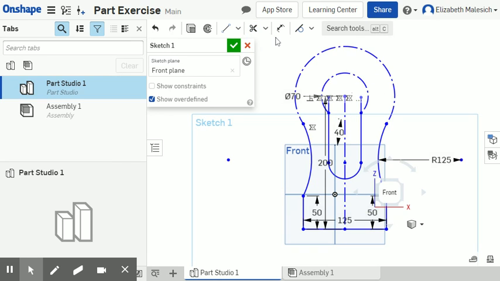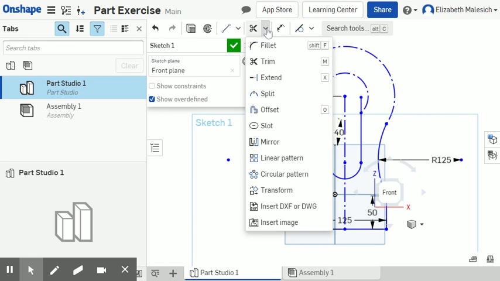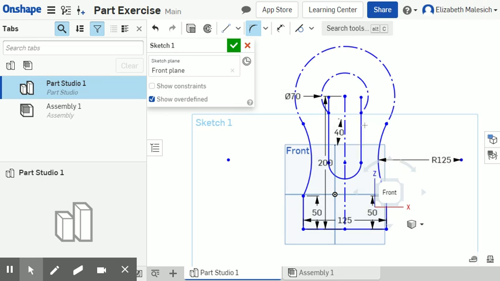And I'm pretty sure I did a fillet. And the radius for that is 40. I forgot to show the other class that fillet. And then pick here, and radius 40.